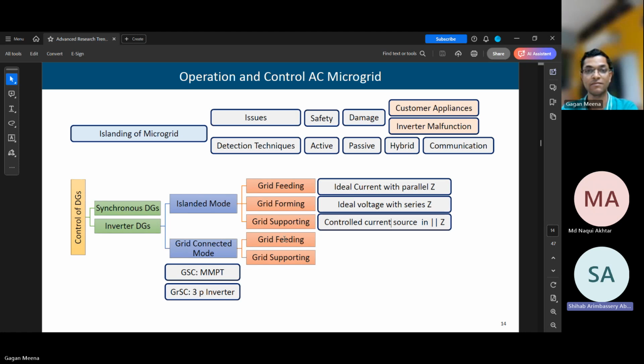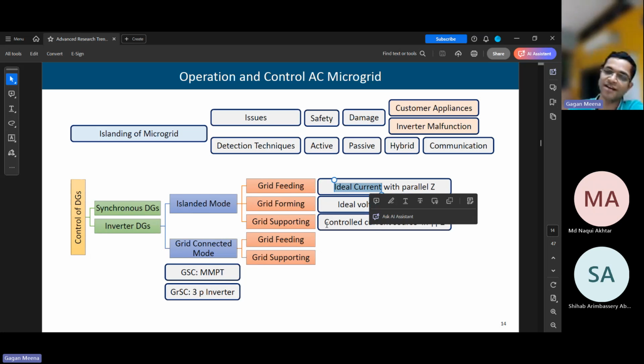What is the difference between ideal current and controlled current? For an ideal current source, the current which it is feeding is constant. It won't change. But for a controlled current source, the current which is injected can be changed.